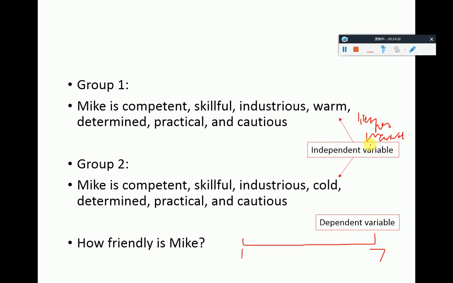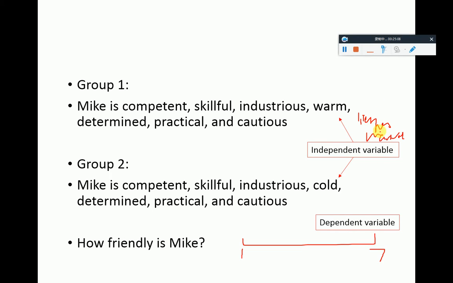We make this variable take either this value or that value, and we see by taking different values whether this variable can lead to any change in the dependent variable, which is Mike's perceived friendliness. Okay, so let me repeat, this is a very important point. This is the variable that we intend to explain. But where's the variable that represents the presumed cause? Well, here we actually don't see the variable, but we know by formulating the hypothesis that the variable that represents the presumed cause is called interpersonal warmth. But what we see here are the values, warm and cold, that this variable can take.